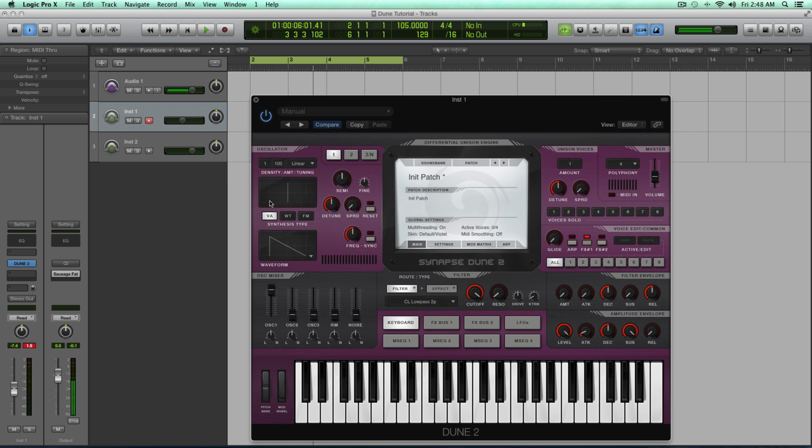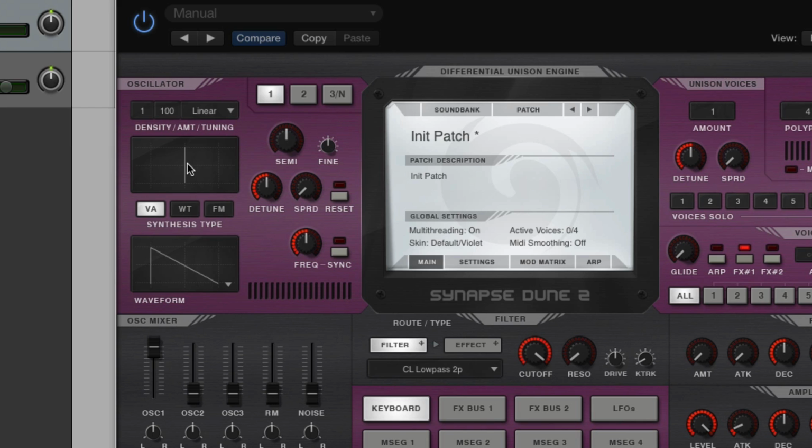So there's a good visual representation here in Dune. This center line right here represents my single voice. I have a saw waveform loaded up. And if I go up on this little left tab here where it says 1 and I change this to 2, you just saw two little lines appear. Well, if I turn my detune all the way down to 0, we have just one line in the middle, exactly like we did when I set it to one voice of unison, right? The difference in sound, though, it just starts to get louder, right?